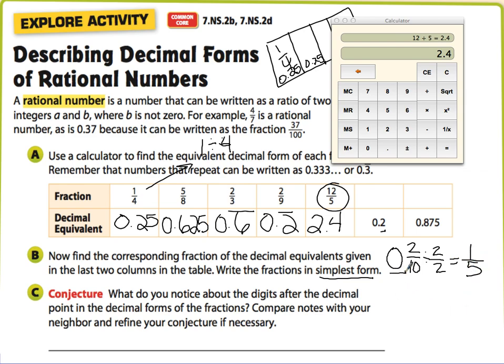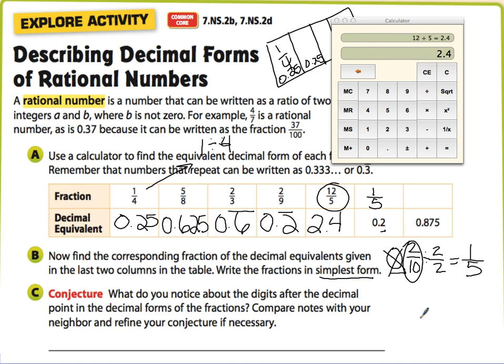Now because this is a 0, I don't have to put that in front. That's just extra. But what I want you to understand is the 0 is in front of the decimal to tell you that there are no whole numbers. With a fraction, it doesn't have to be there, but with a decimal, it does. Okay, so in this case, the fraction equivalent of 2/10 is 1/5. Now, could we say that it's also 2/10? Absolutely. We could also say that 4/20 is equivalent to 2/10.